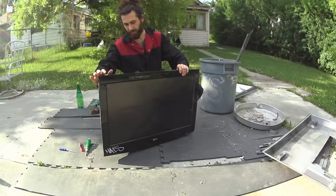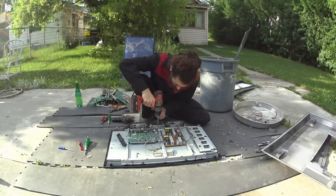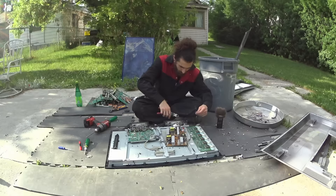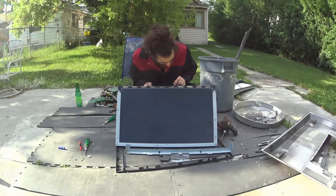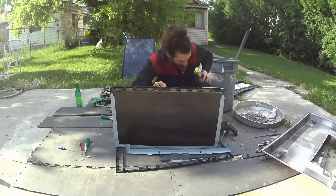Now I've got another smaller, more common type here, so just for fun let's go through this one as quick as possible and see what's in it. Look at that - even less than this one. Only piece worth grabbing, and it's honestly not even worth it. And that's all - don't break it open.